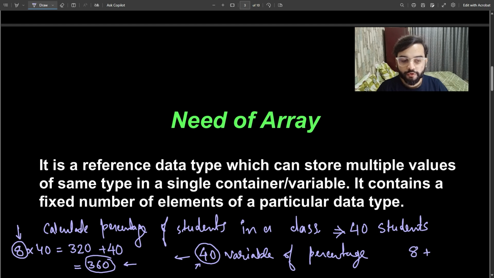So by making use of arrays, we will just have to use 9 variables in order to calculate the percentage of the students. You can see the difference, 360 variables against just 9 variables. So when we use an array, the complexity of the program reduces. Also, the length of the program reduces. So this is the most basic need of an array.